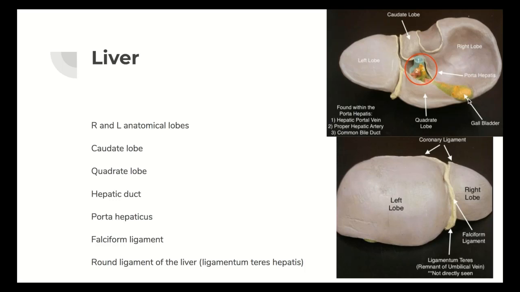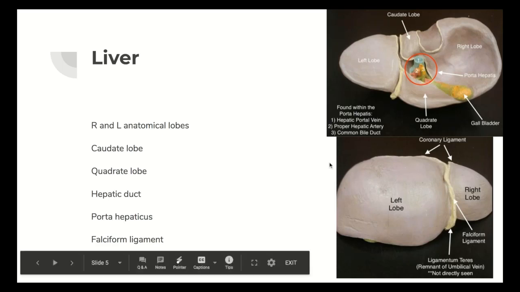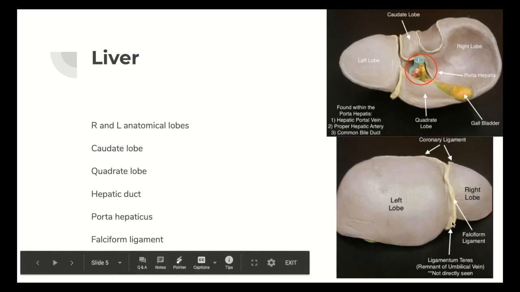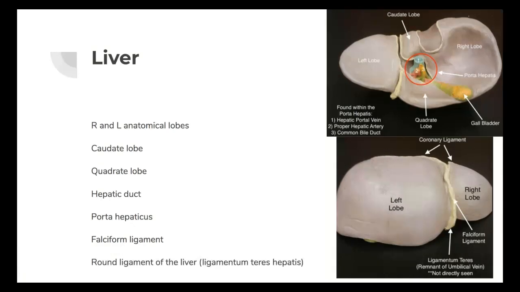You can see our little gallbladder friend just up here with the liver. And then we also have the falciform ligament of the liver, and then we also have the round ligament of the liver, or some people call it the teres hepatis ligament. The ligamentum teres is down here. You can't typically see it, but it is an embryonic remnant of the umbilical vein. And then the falciform ligament is lying up here more cranially or superficially.